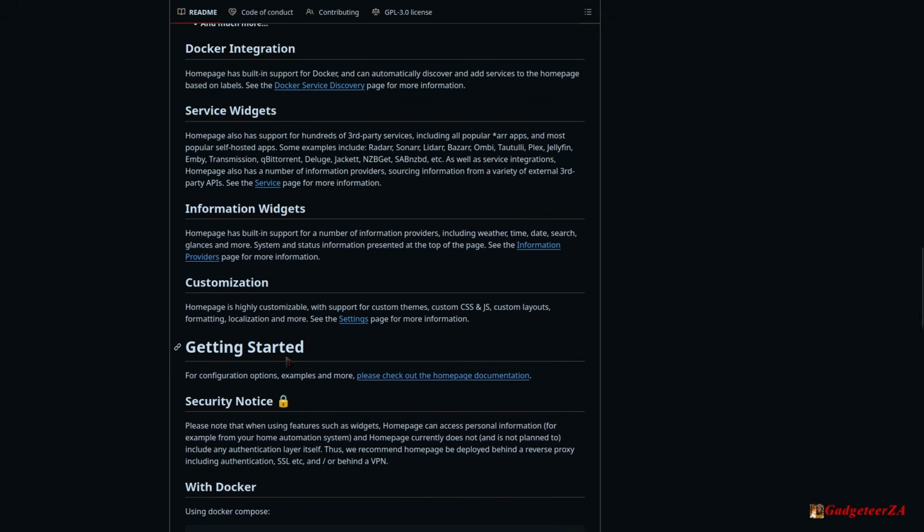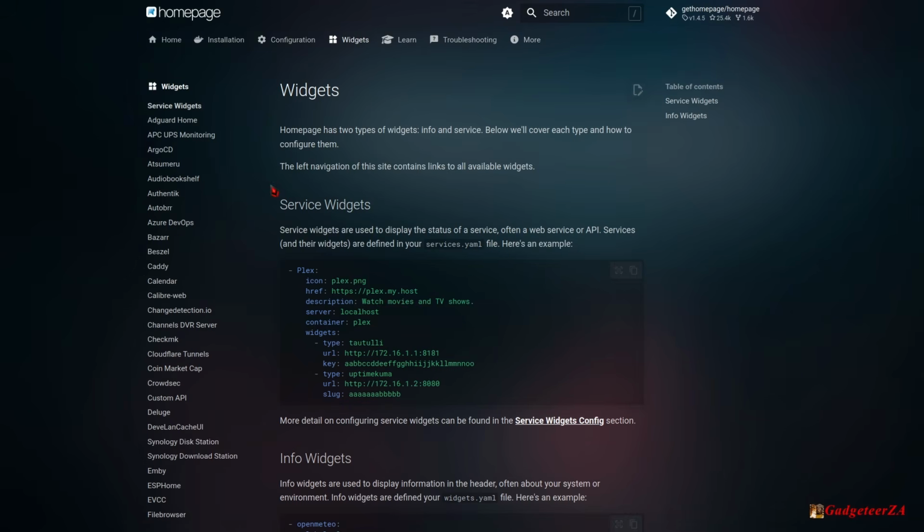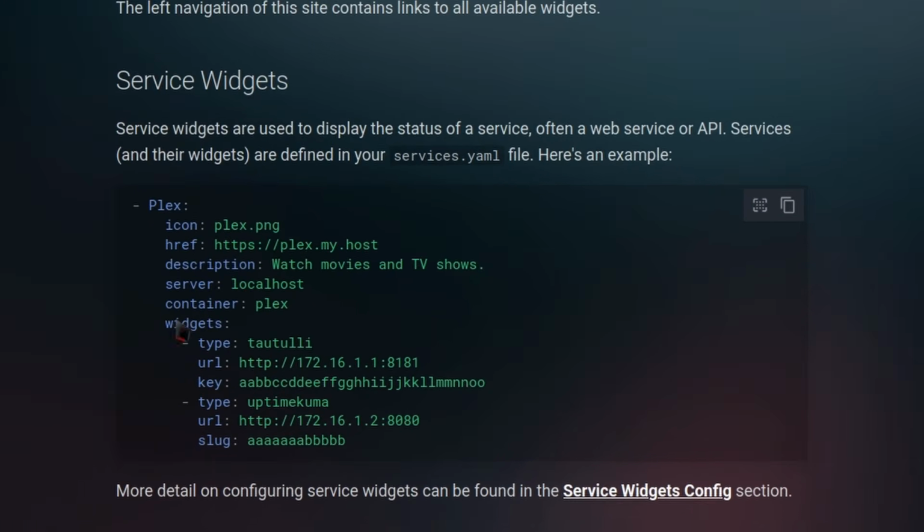We can just briefly have a look at some of these service widgets because it'll give you an idea of what it's going to integrate with. So if I go to the service page here, you'll see this is what the widget will look like in the YAML file. And don't worry about it. Once you've got the hang of it, they're actually very easy to do, and these are all fairly standardized. Whether it's an icon, the href just being the link to the actual service, whatever you're going to have, you might even have there 192.168, whatever. Description, what the server is, the container, and that sort of thing down here. This is the widget part.